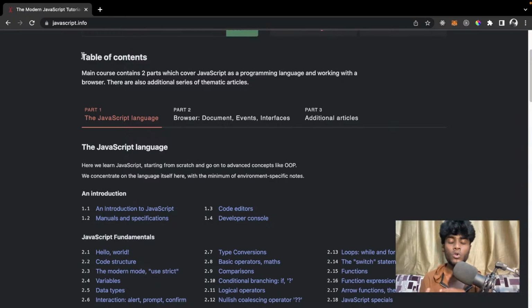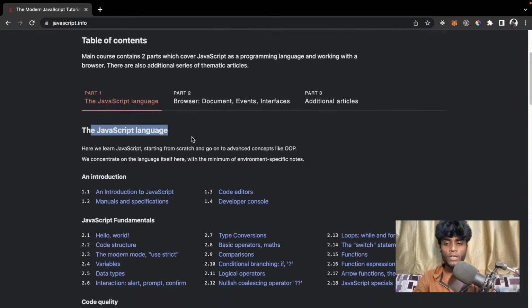Everything, guys. So I want to be very clear here. Everything I'm going to take as an example of JavaScript is from this documentation, and each and every day I'm going to stream at least 1 hour to show how JavaScript works. So the topics, I'll show you what topics we have.